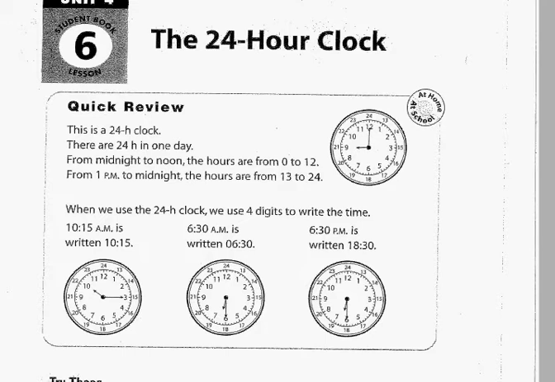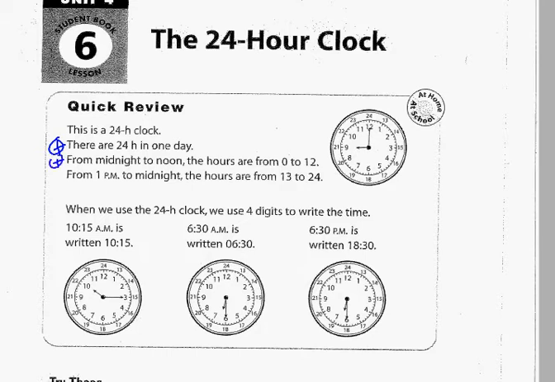Well, remember, we have 24 hours in each day. And our regular clocks only go up to 12, so they have to spin around twice each day. The 24-hour clock is able to show all 24 hours on the same clock. Okay, so let's read a little bit more here.